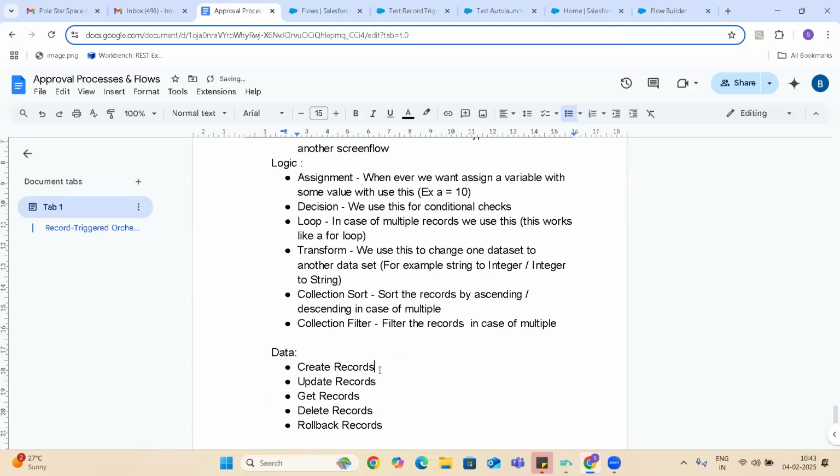As part of create records, we can create any object records, guys. We can update any object records. As part of process builders and flows, even process builders, we can create any object records, and the same way we can update any object records.